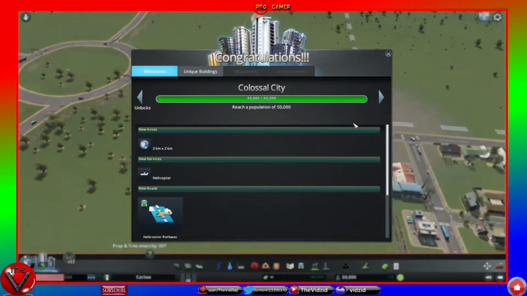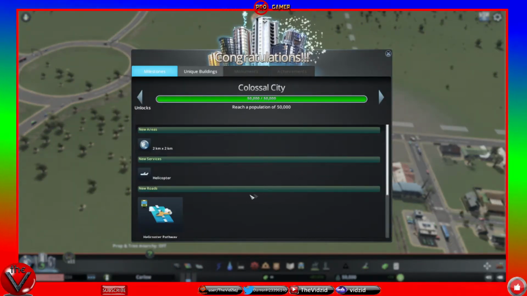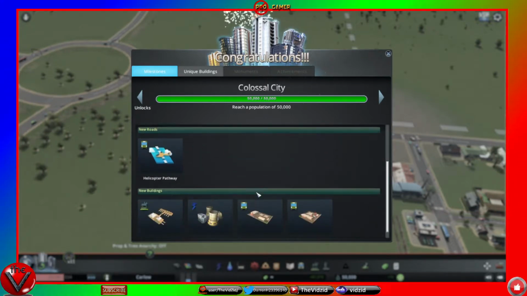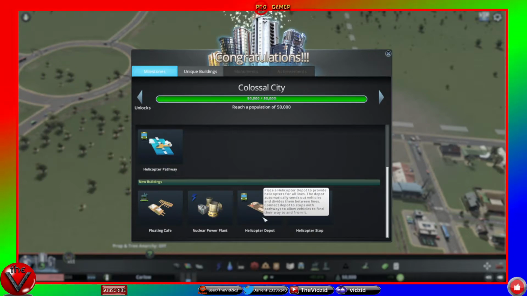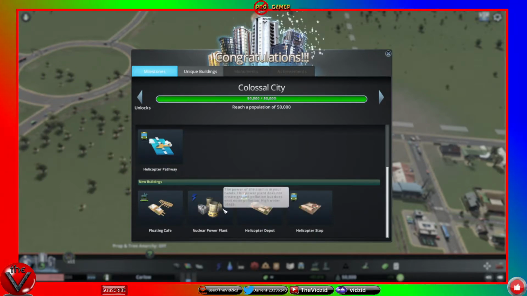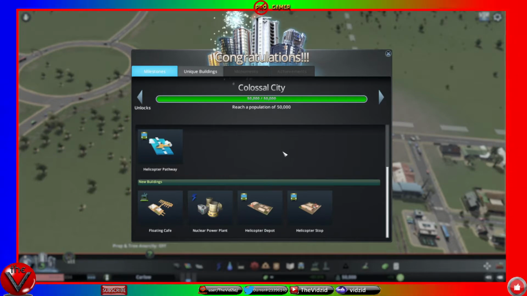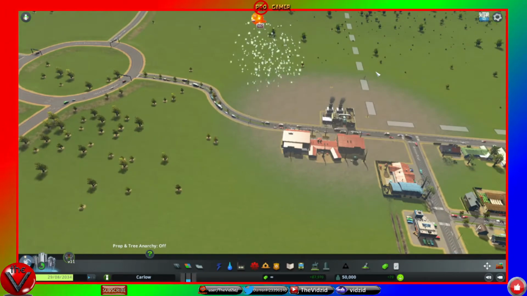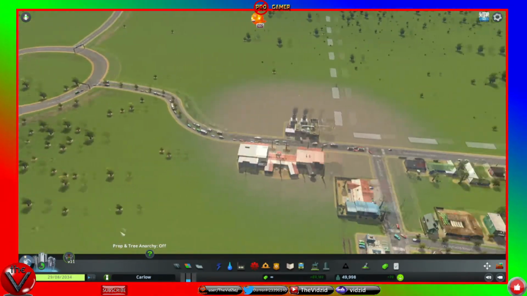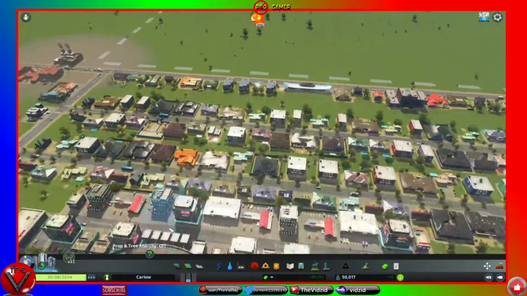Oh, and we are a colossal city. We now have helicopter pathways. And I'm guessing helicopter buildings? Yeah, helicopter depot. And a floating calf and a nuclear power plant, which is pretty cool. So Carlow is growing in leaps and bounds. We are up to 50,000, which is why when you do that, it doesn't make a lot of difference.